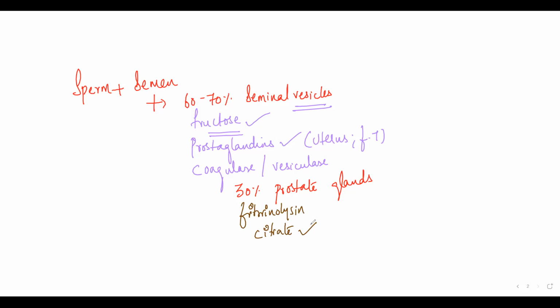And just remember that these all, whichever are being present, like fructose. So what did I say about the fructose? Fructose is going to fuel up, right? So this is going to help in the production of ATP by your mitochondria, which are present in the middle piece of your sperm cells, right? And prostaglandins, especially, they are going to bring about the contractions of the smooth muscles of your uterus, okay, uterus.